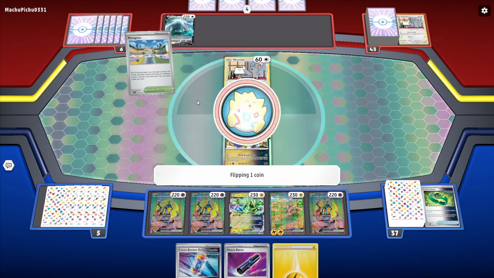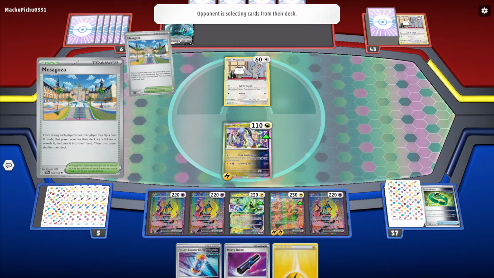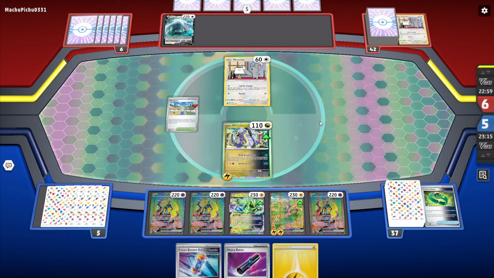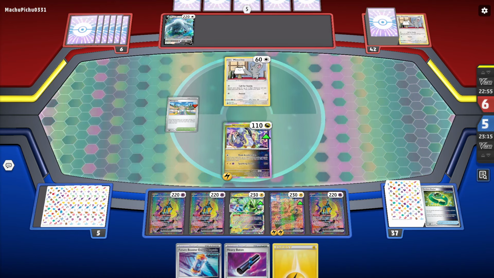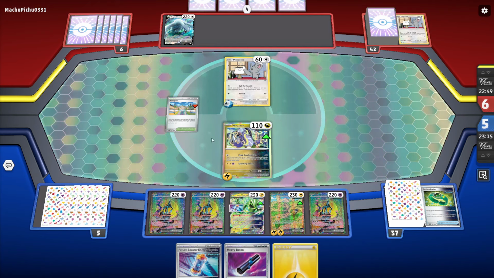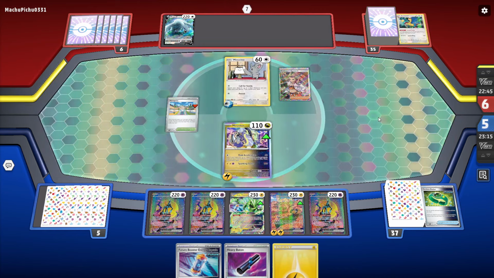If we're lucky enough, let's say our Miraidon gets knocked out here, which seems relatively likely. If we hit the coin flip, fantastic. We can just go right into a new Miraidon, power that up, and go from there.